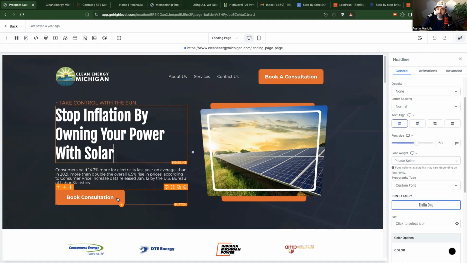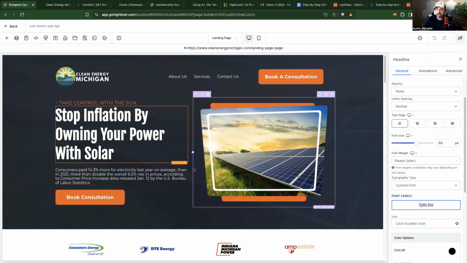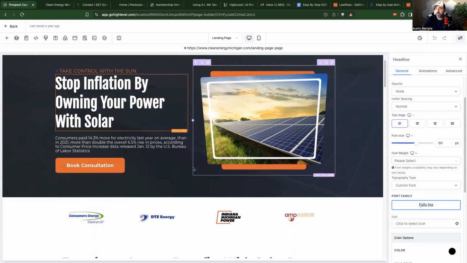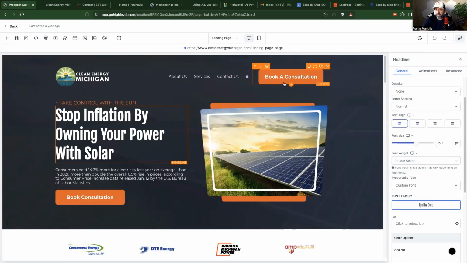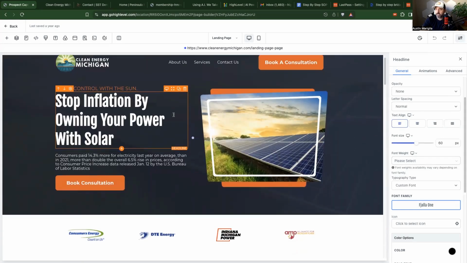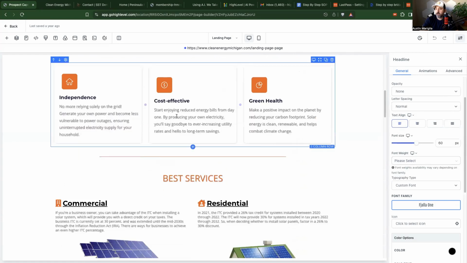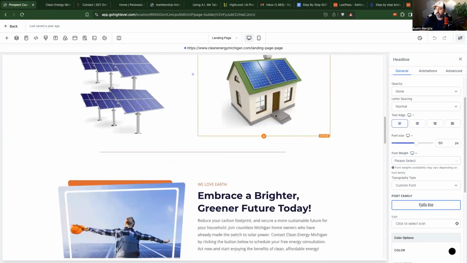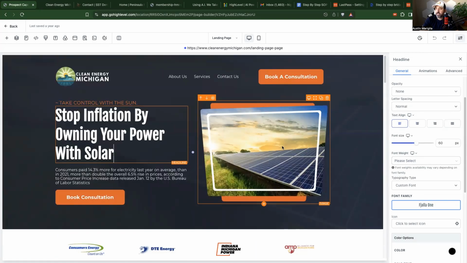Right now, there's a lot of people in the solar industry where they get their door knocked on and then someone tries to sell them solar in their house. This gives someone the opportunity to book a consultation online and just do it without someone showing up to their house. And so we offer commercial, residential. The cool thing is everything is on this one page. I don't want them bouncing around from different pages and all that stuff. I want them to stay here because the main goal is I just want them to book a consultation.